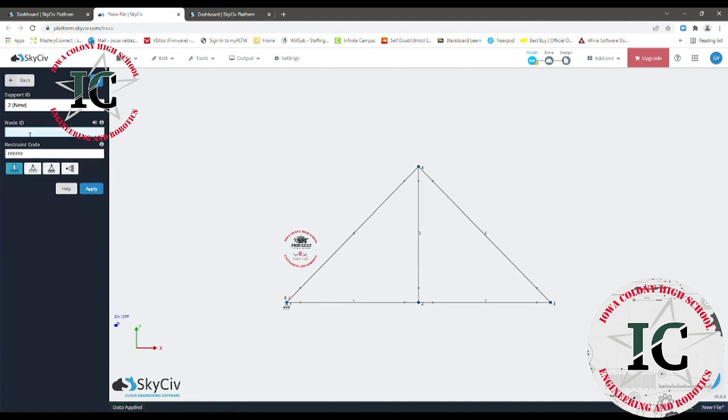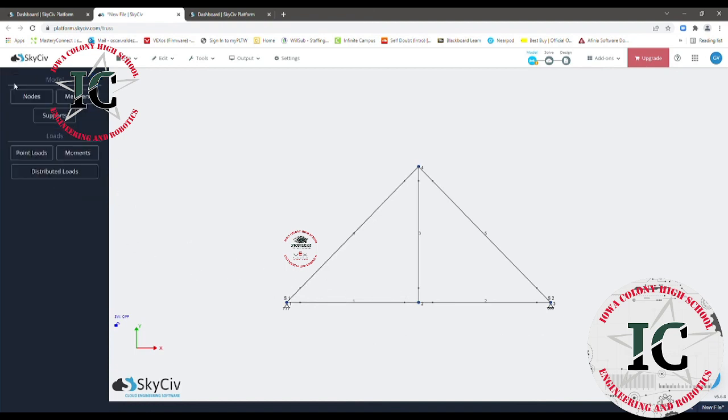And then at node number 3, I'm going to go ahead and put a roller. That one does give you horizontal or vertical rollers, so depending on the orientation. It just may not orient it the way you want, but again, what matters is the direction of that reaction force, either being in the X or Y direction. So in this case, I want it to be in the Y direction, so I'll select the horizontal roller and apply. Okay. So that works out just fine for this design, and I can go ahead and go back now.